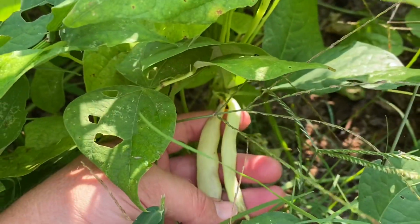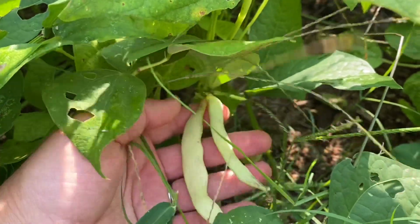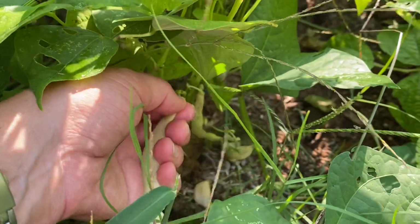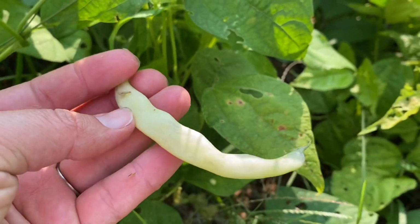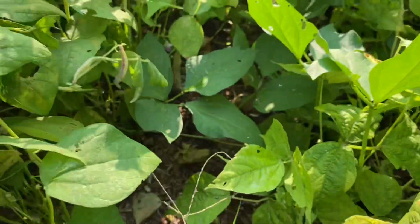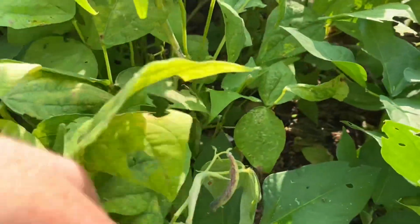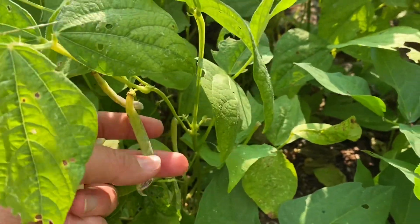When they're younger, they have purple stripes on the pods. These are definitely ready for harvesting, and I break them off. The same thing with these, I eat them just like green beans. And I have a whole row of them. Let's see if I can get one that has more purple stripes on it. There we go. These ones are really pretty.